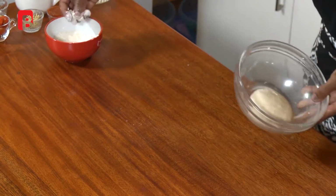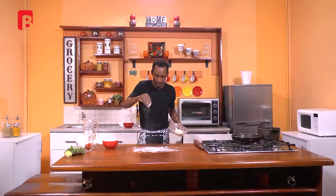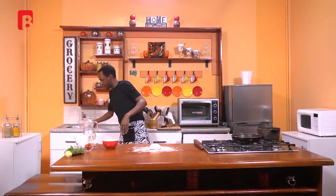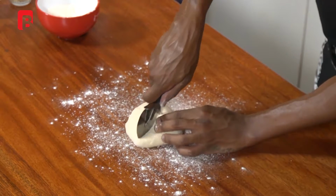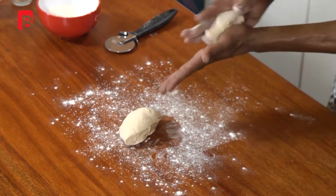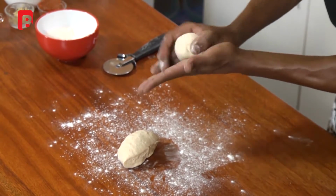Now, very, very importantly, before moving your dough, always make sure that it falls on a dusted surface. This will allow it to not stick to your working table. And very simply, we're going to divide our dough into 2 equal pieces. Very simply proceed to reconstitute them.